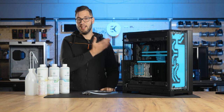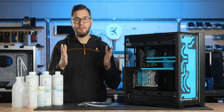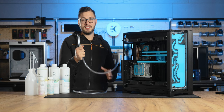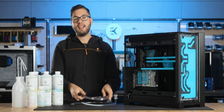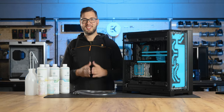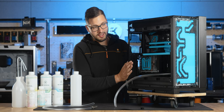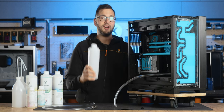Here's a video explaining the draining process. So let's drain the loop and see what the next steps are, as simply filling the loop back with new coolant might not be all that it takes. Let's start by grabbing a tube with a fitting that can connect to the drain valve. Also have a container ready to collect the old coolant, such as an old empty CryoFill bottle. With all our tools in place, let's drain the coolant. As you can see, we had to tilt the PC before draining, just so the distro plate and all the coolant is above the reservoir that we're going to drain the coolant into.